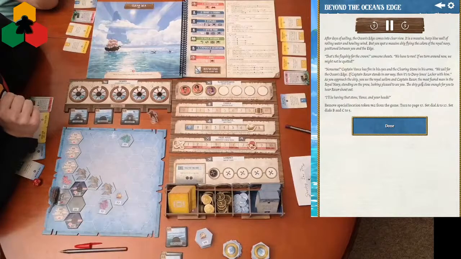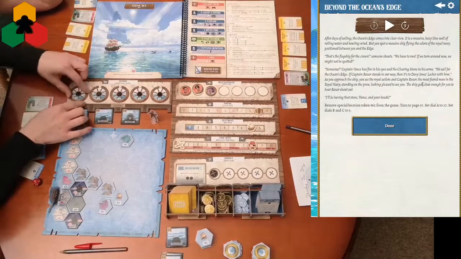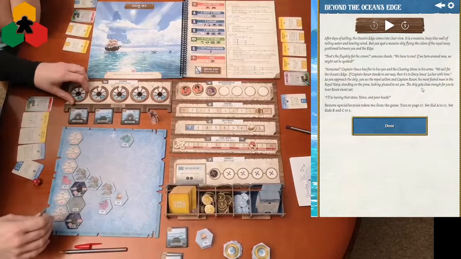As you approach the ship, you see the Royal Sailors and Captain Razor, the most feared man in the Royal Navy, standing on the prow, looking pleased to see you. The ship gets close enough for you to hear Razor shout out, "I'll be having that stone, Vance, and your heads!"